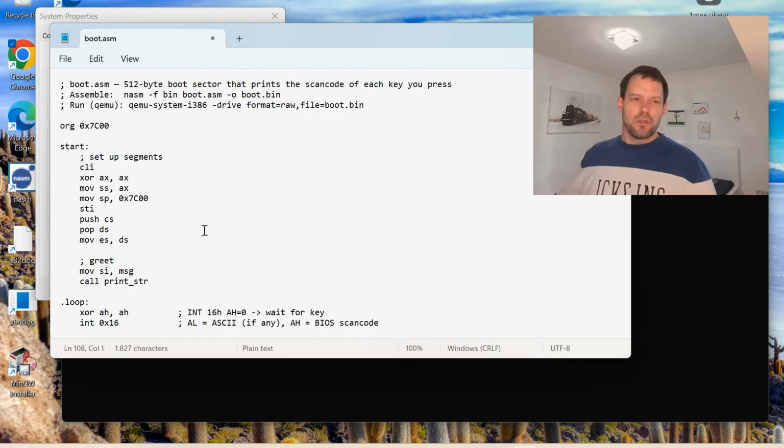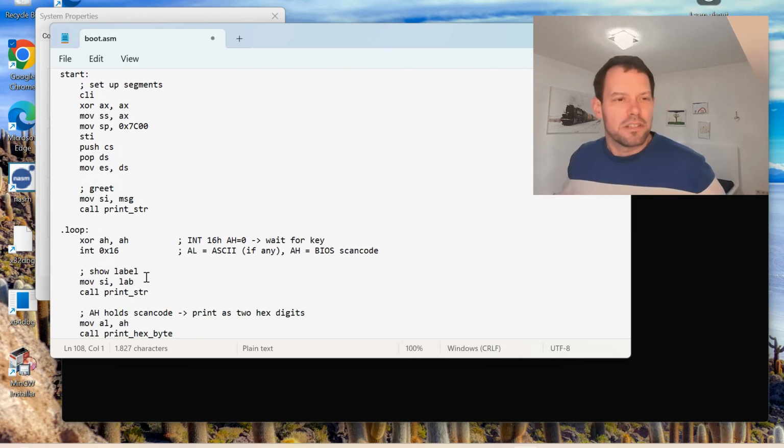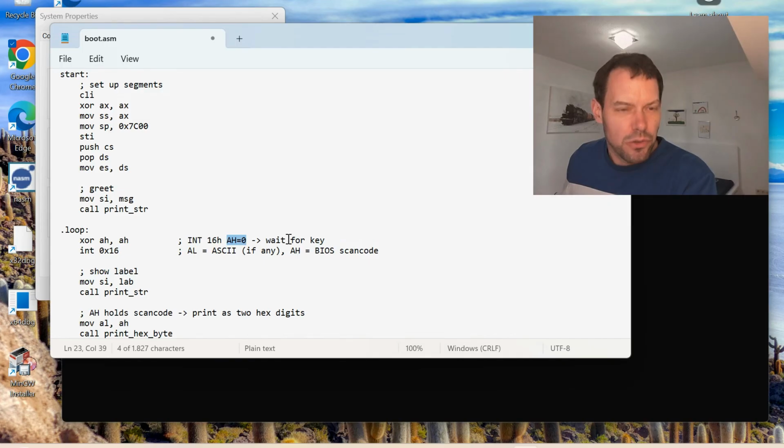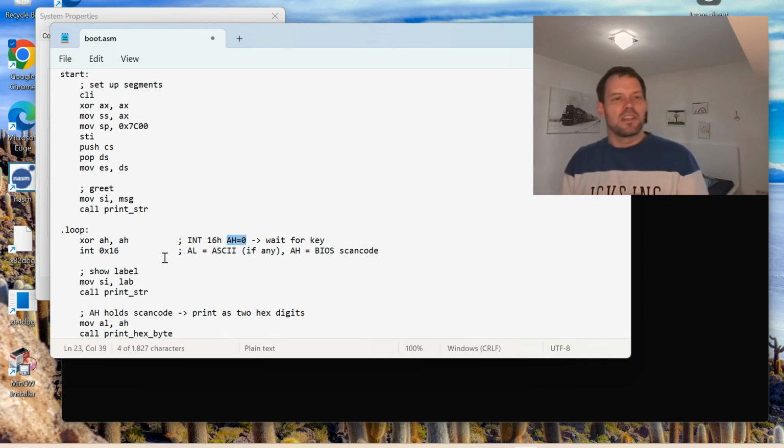So what's absolutely notable and what you should look for here is that we set the register AH to 0, and 0 means wait for a key, and then we call interrupt hexadecimal 16. So this interrupt will then look at the processor register AH, find, okay, it is 0, so I have to wait for a key. And once a key has been pressed, it will store the key value into the register AH.